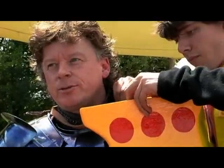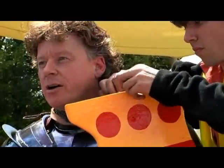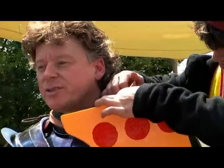So we have three points for the shield, two for the body and one for the arm. And of course illegal shots or misses, no points at all.